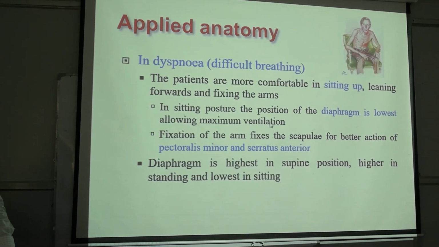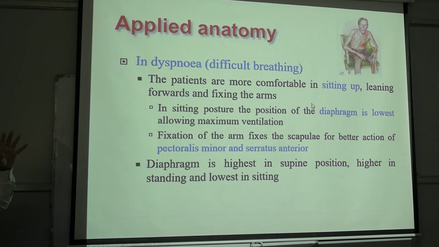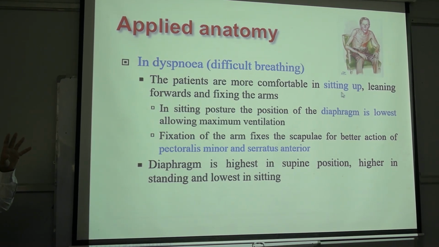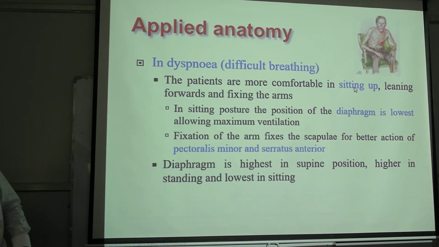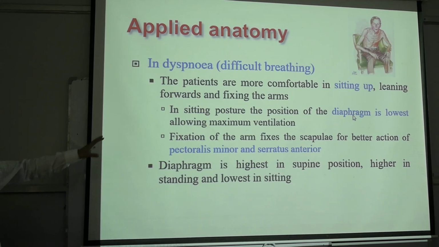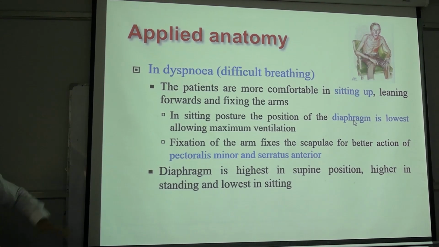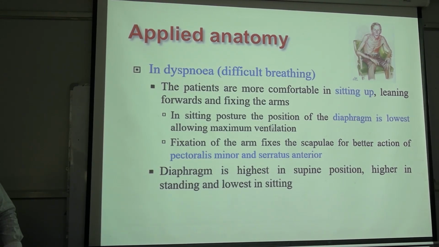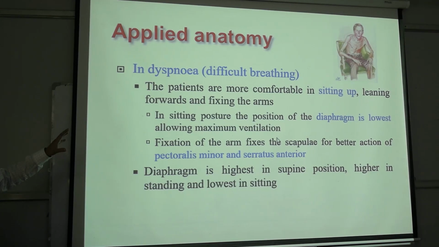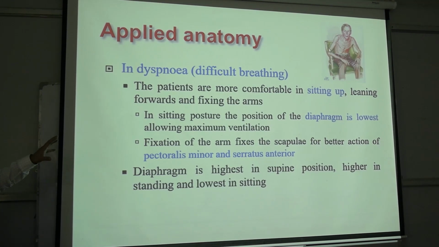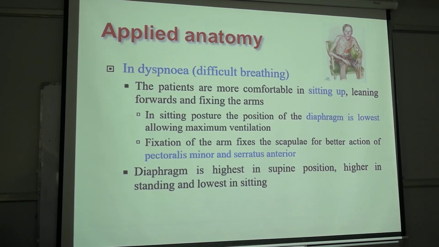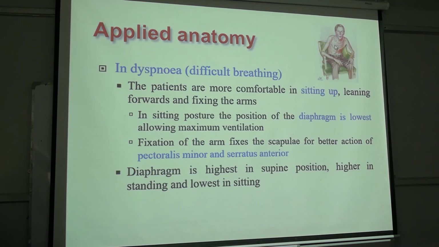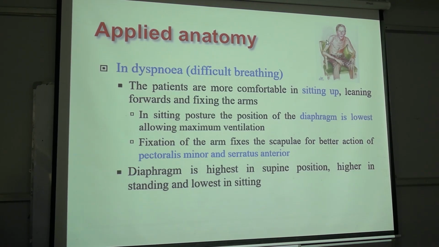This is what we are talking about, dyspnea. Whenever you have breathing difficulties, sitting up is the preferred position, because in the sitting position the diaphragm is low and the lowest ventilatory capacity is required. That is why we have this particular position, and we can exercise the neck muscles in this position. Fix the arms like this, and we can make the intercostal muscles as well as the chest wall muscles move or expand the chest wall, and this works well.